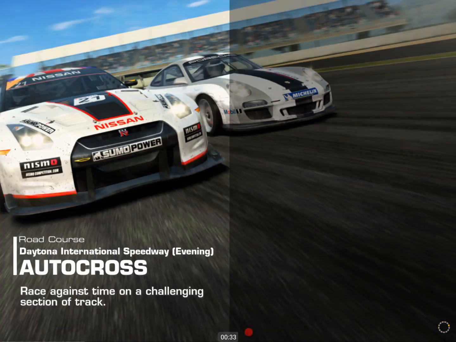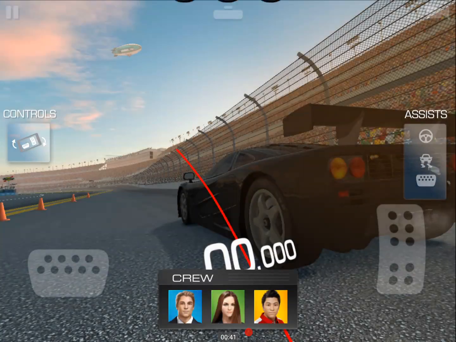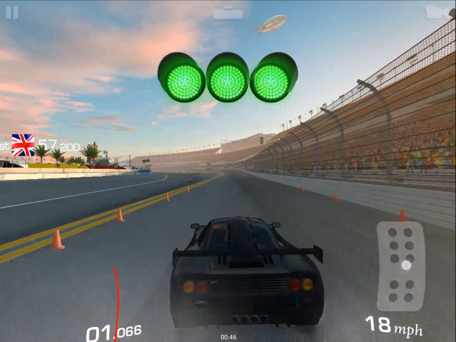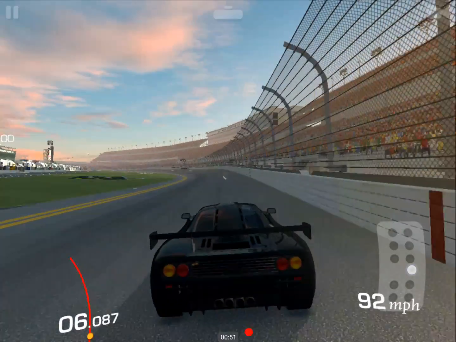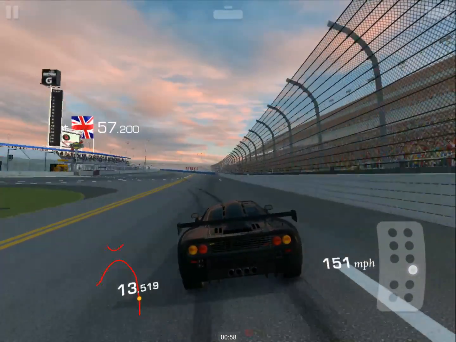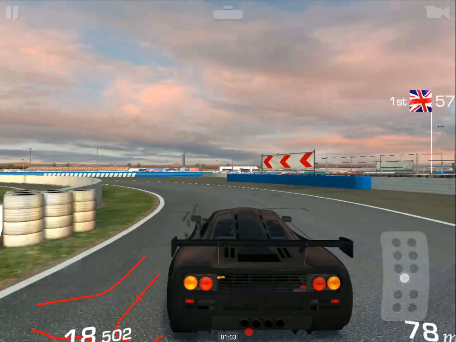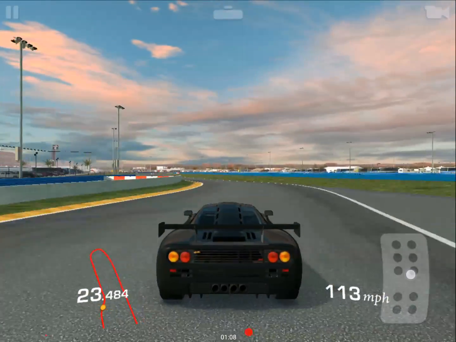We'll go ahead and do this autocross, see if we can win it with critical service. 57.2 seconds. I'm going to think that the break point is the last hash mark. Pretty acceptable, I guess.